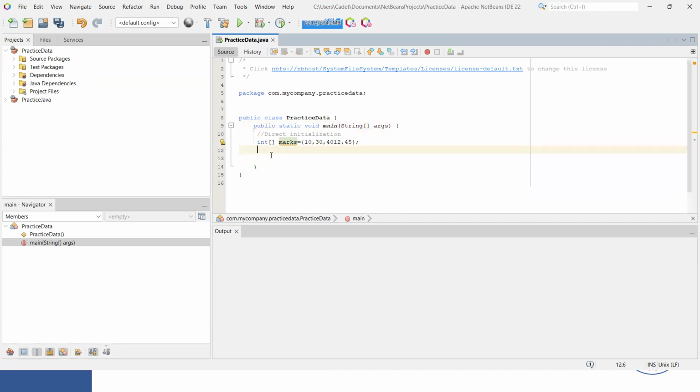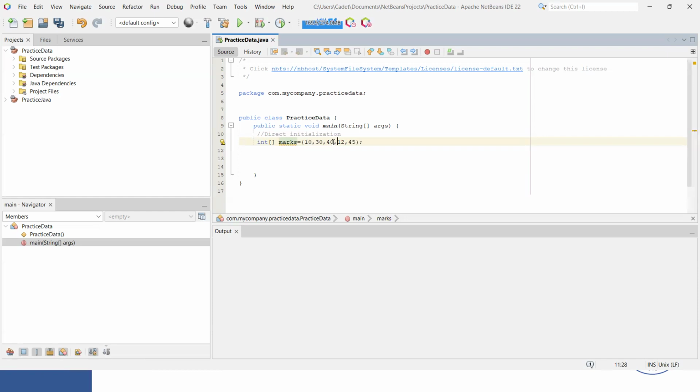We have created one array successfully. What happened there? When I tried to first declare it and then initialize it using curly braces, it gave me an error, illegal start of expression. So when we use the direct initialization method, we initialize our array like this. This is the way of initializing our array when we use the direct initialization method.